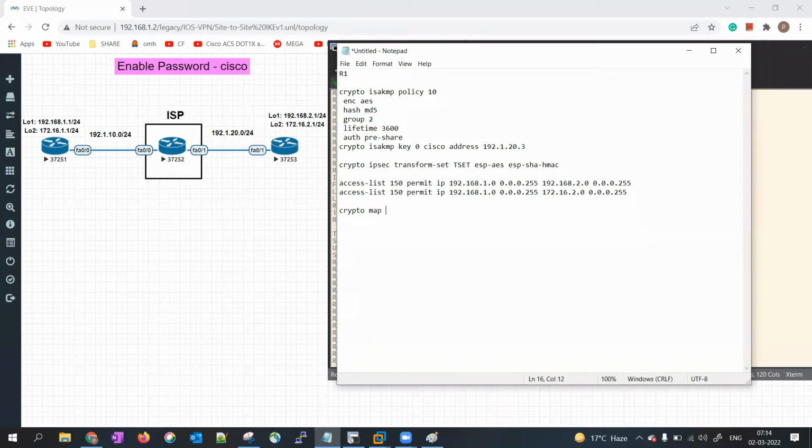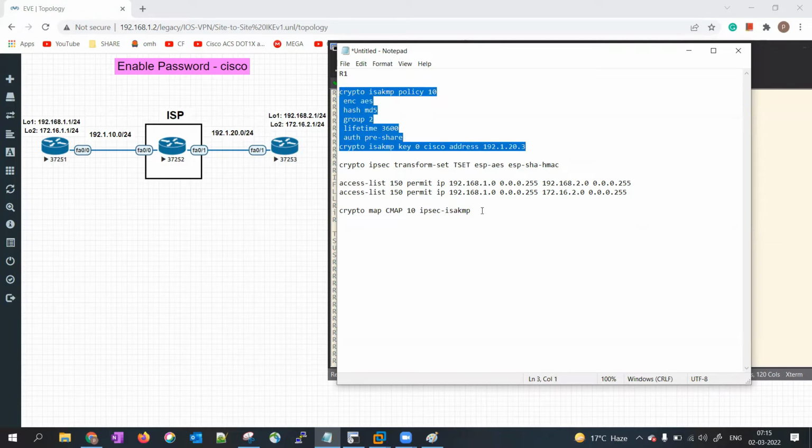I will say crypto map, give any name. I will give a name CMap, sequence number 10, and I'm saying take the session key from the ISAKMP tunnel. Basically this. So when I'm clubbing them, I'm clubbing the session key with this statement, IPsec ISAKMP.